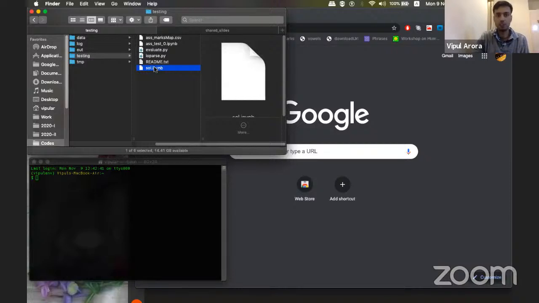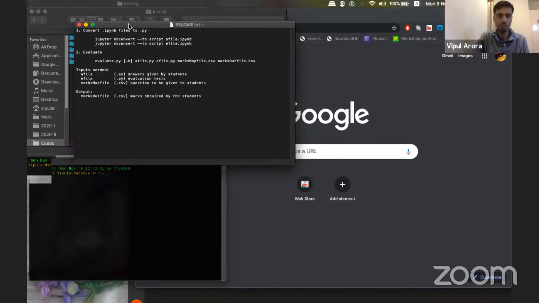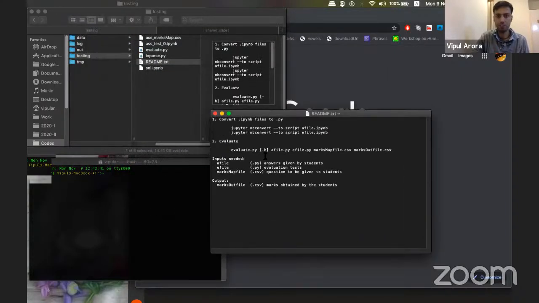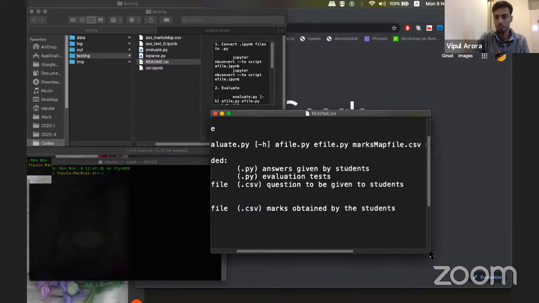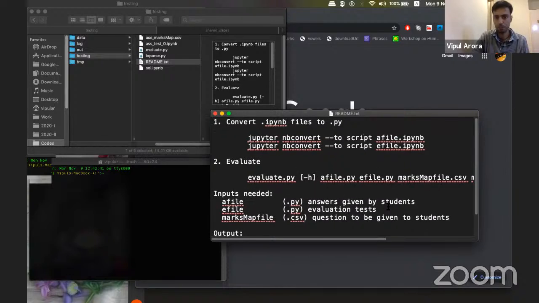This is the answer which you submit, solution.ipynb. These are our test cases, and we use this program evaluate.py to evaluate your answers. If I give you these things, you can run the script yourself and see where the marks have been deducted. And I have made a README file for your reference so that you can know how to run the programs.